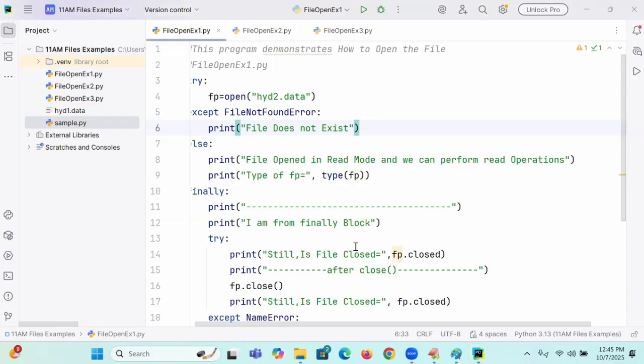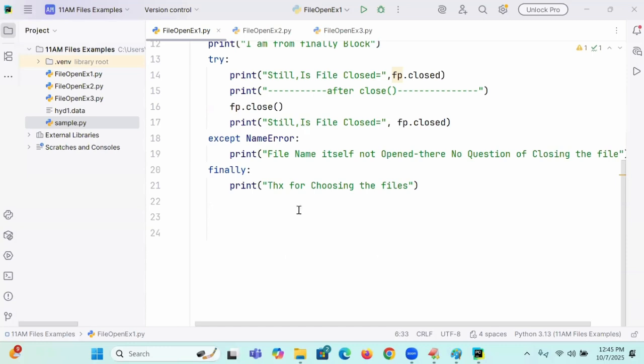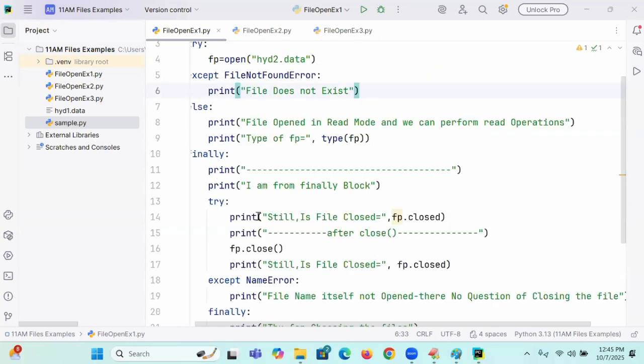A faculty who doesn't know anything will explain only your existing knowledge. Your knowledge after engineering is what? Only that knowledge every institute will explain. That's why people don't get the job. Understand? So that's why try to get total knowledge. See, inside the finally there is a try and except.